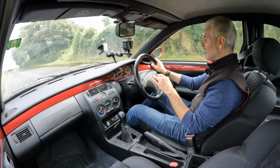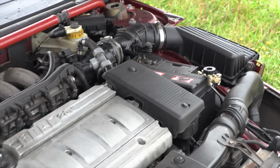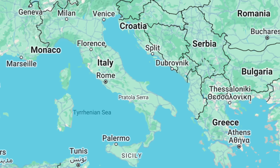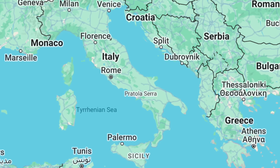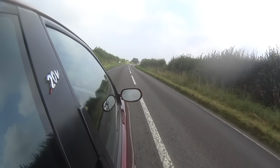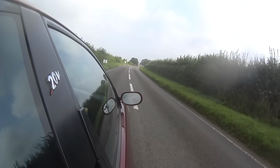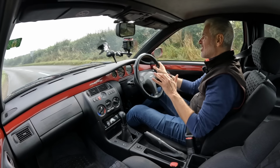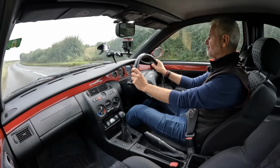I think there's two reasons. The first thing you have to realize is that this was part of a new series of modular engines built at Prato la Serra. This is the town in Italy where these were built, and it was anything from an inline 4 1.4 to a 2.4 diesel inline 5 and 4 cylinders, to these, the 20 valve 5-cylinder, even the turbo. So it was a whole series of engines with modular design.